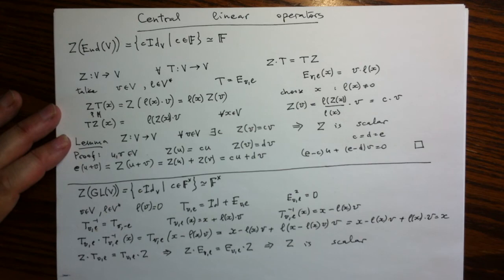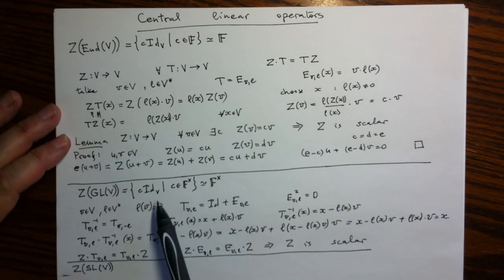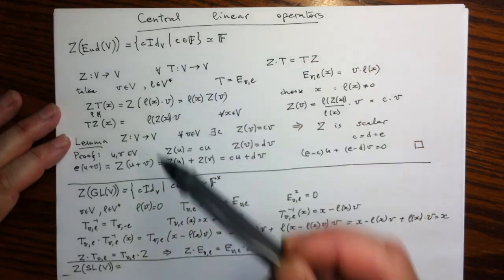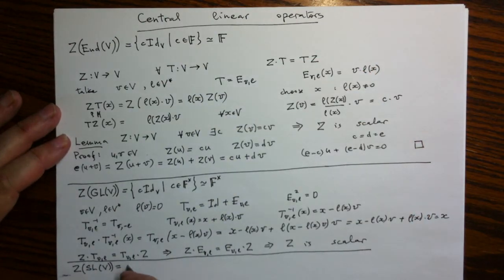So we are almost done. The last statement I want to state is the following. Let's draw another line and then look at the center of the special linear group. Special means that we keep only operators of determinant 1. So this time the answer will be, you can say that these two answers are very, very similar, but the answer will still be similar, but looking different. So we will still be seeing only the identity operator scaled with some coefficient.